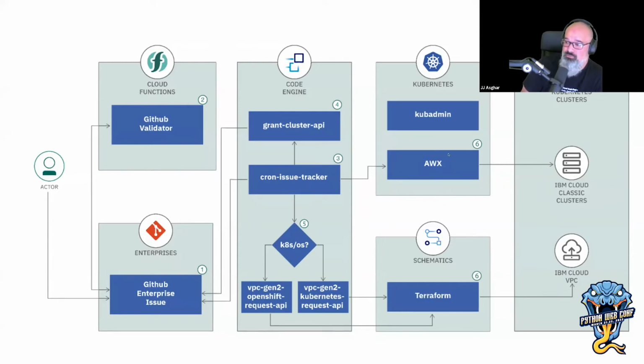Now we have a Gen 1, which I'm going to show off as the example here, because it's a little bit easier to understand the serverless application. And we run this all in our serverless platform here. So this Kubernetes cluster is just basically an interface. Schematics is there if we need requests for Gen 2, but we actually run everything inside of Code-Engine now.